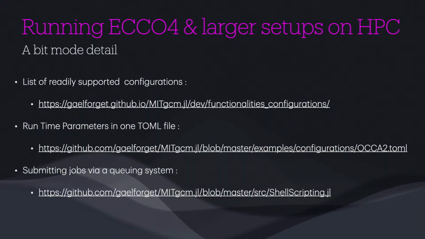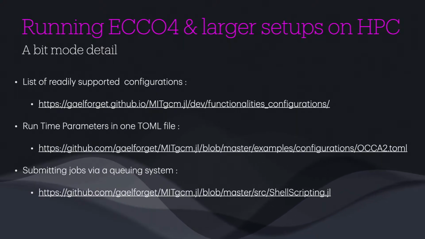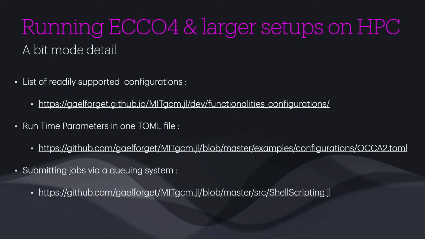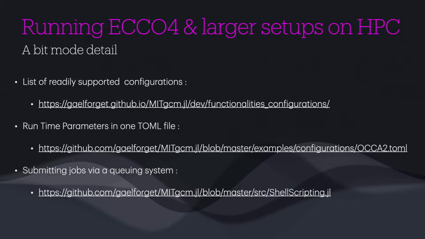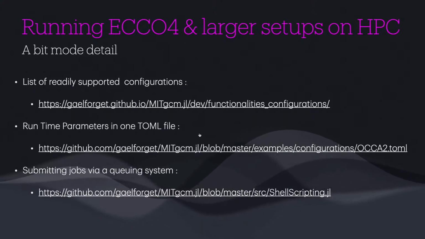I'm going to skip this, but I guess what this will point you to is a bit more detail on how the different configurations are encoded in Julia. That's the first thing. The way that I'm dealing with all of my runtime parameters, this sort of monolithic thing, leads to, I guess I'll show you this one.